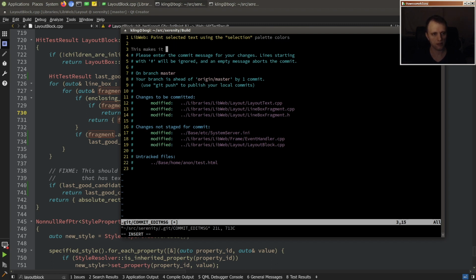This makes it possible to see what you have selected in a view. Or actually, let's put that one up here. Paint selection.